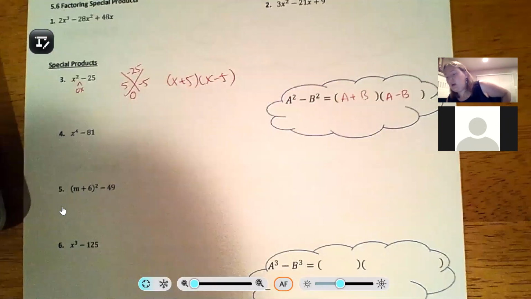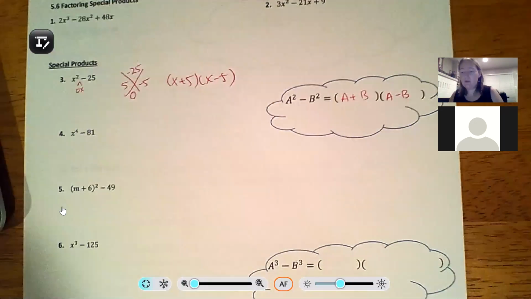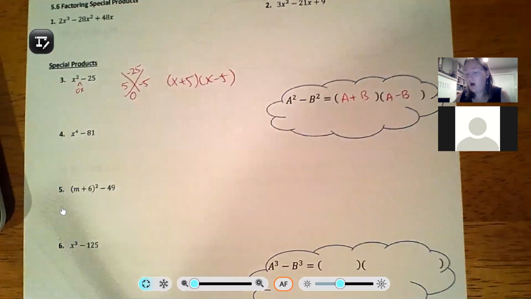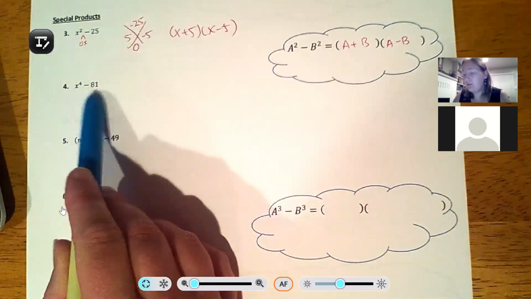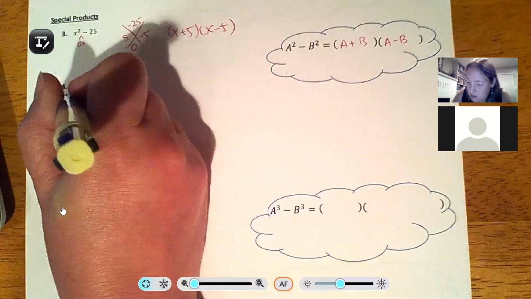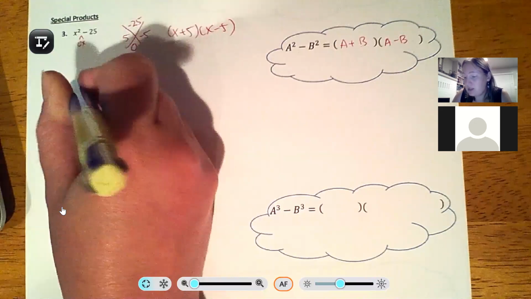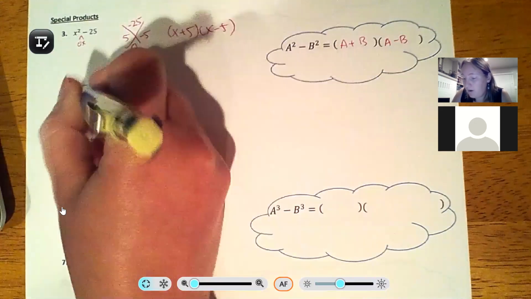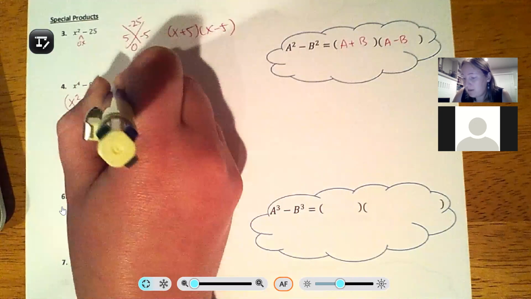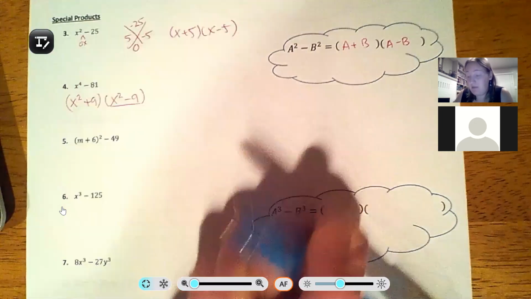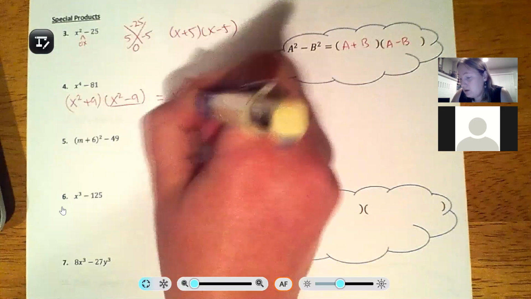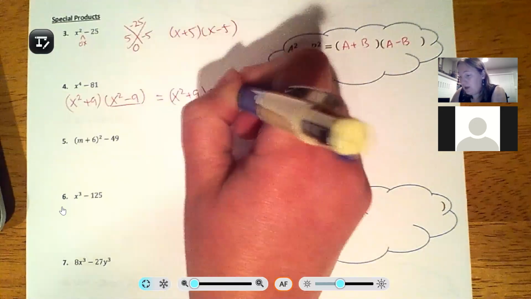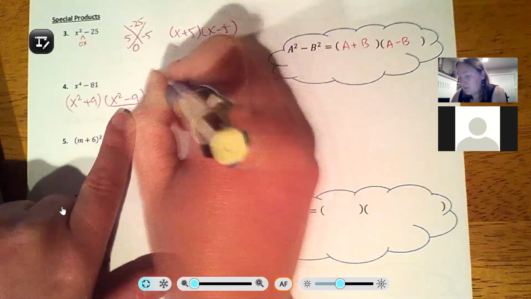And so in your XYZ homework, when you see binomials, two-termed things where they're both squares and a minus in between, then you can take the square root, or you can say what squared gets me that, what squared gets me that. One of them has a plus, one of them has a minus. This one actually can be further factored because it's a difference of squares. So x plus 3 and then x minus 3.